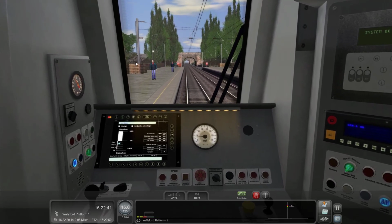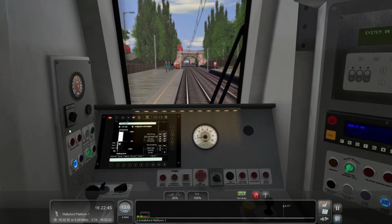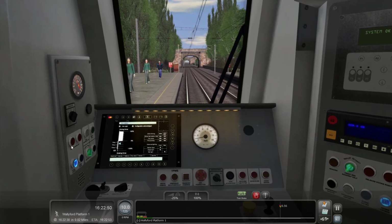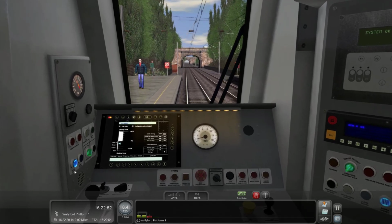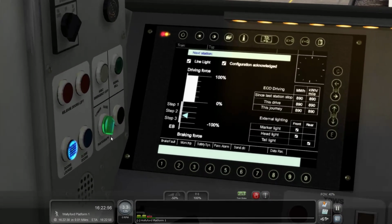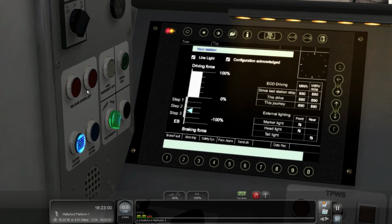So I suppose this model might have been right for launch, and this has been changed due to drivers finding it difficult or something like that. I don't know. But according to the manual, this isn't how these buttons are laid out. So these buttons on this wall here would be release doors left there, and where you've got the doors locked, and then you have the close doors button the other way around as well. So all the buttons are there, but just different.